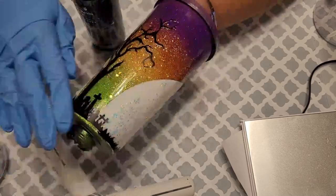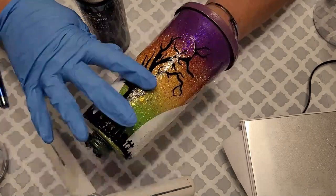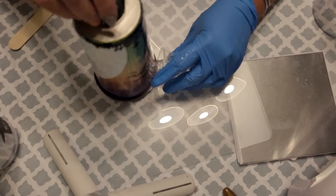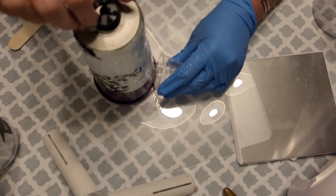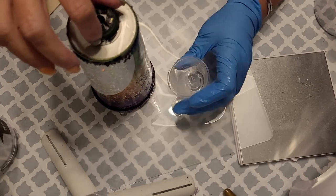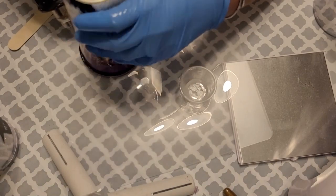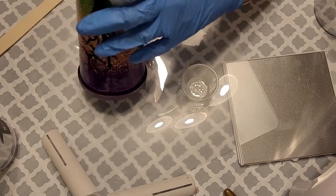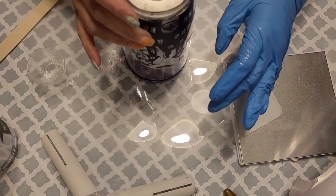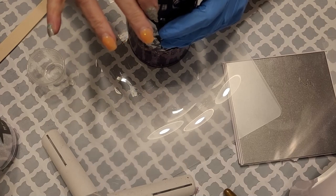Once that's all done and cured, I've got about 8ml of Speed Dry mixed up. Sorry about the out-of-focus camera. I pour that into the lip and use a heat gun to warm it up and get the epoxy moving, then swirl it around and set it flat to make sure there's epoxy in the entire rim. I forgot to show this part, but I take off the tape on the threads and screw on the bottom cap to make sure everything is held securely.